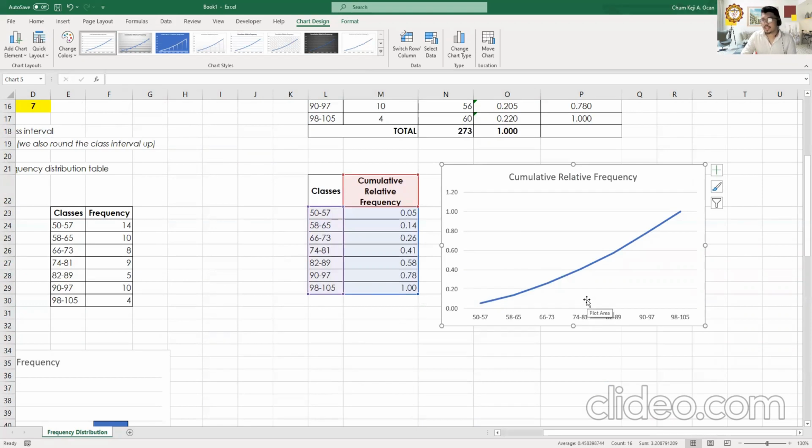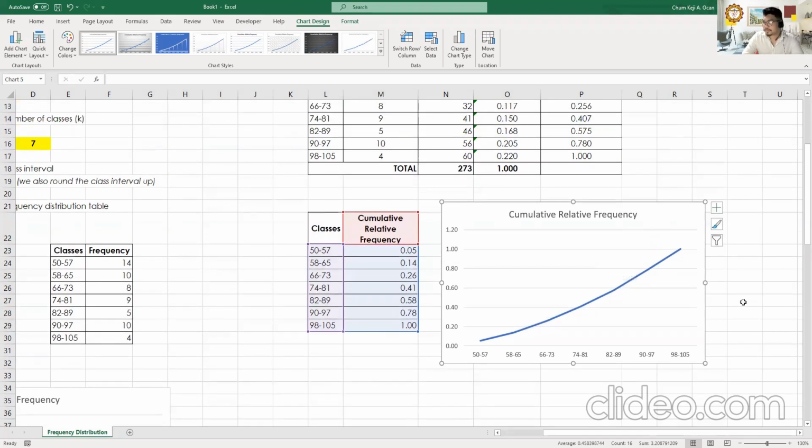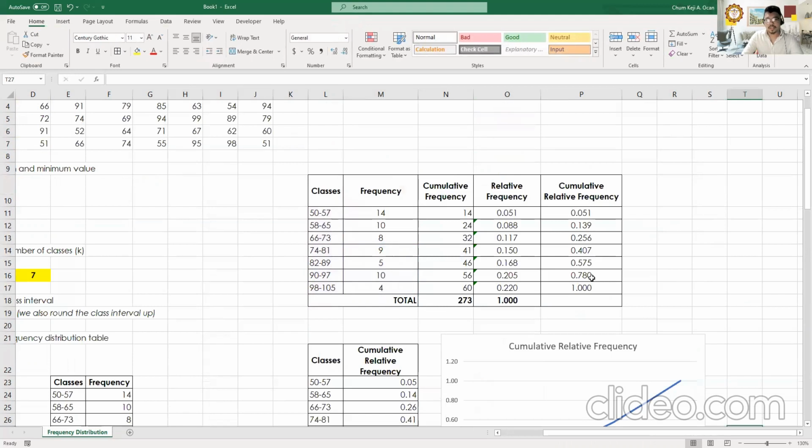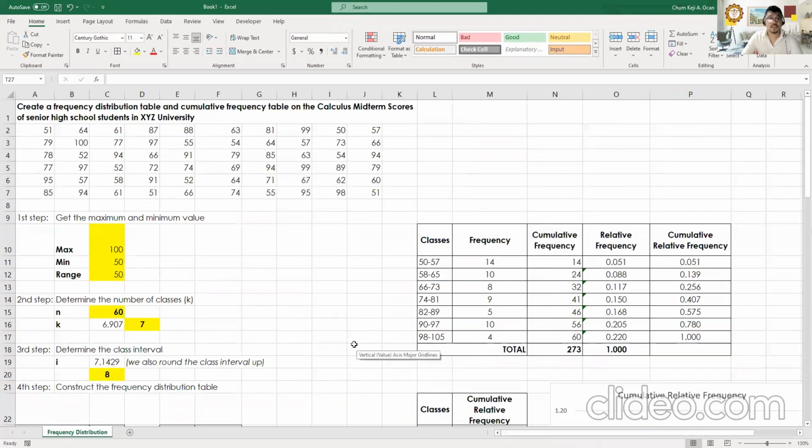So what does the ogive tell us? Again, the ogive displays the steepness of the frequency. This also tells us how high in terms of percentage or how low the students perform, or how the data moves as it gradually increases. And it also tells on what particular frequency has the lowest increase in cumulative frequency. Okay. So I guess this wraps up our construction of the frequency distribution table.